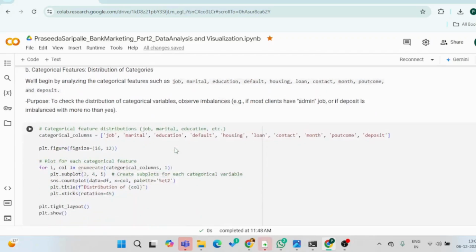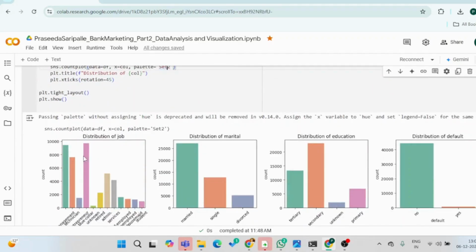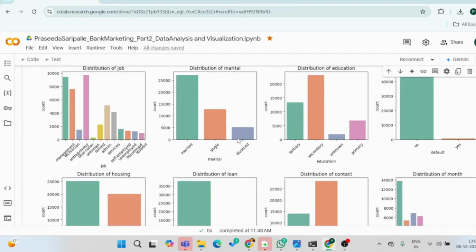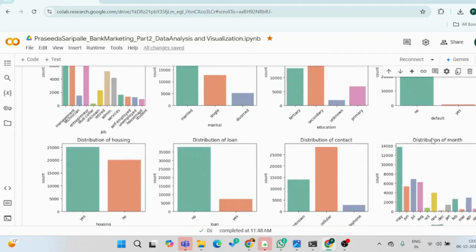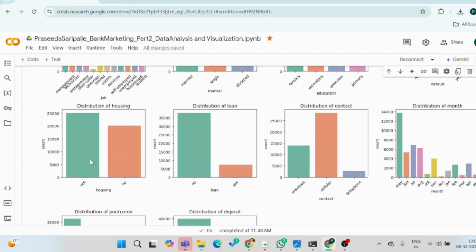For each of these we have plotted visualizations: the count of job categories, the count of marital status, education, which is tertiary, secondary, or unknown, default yes or no, whether they have taken a housing loan, the distribution of loans, contacts, and months.